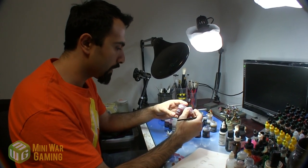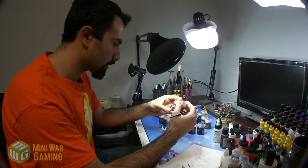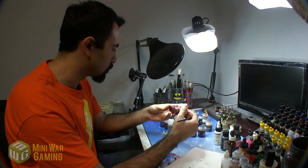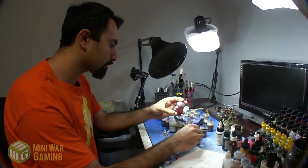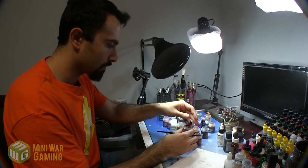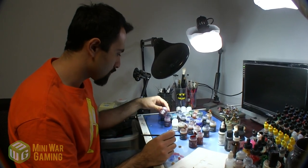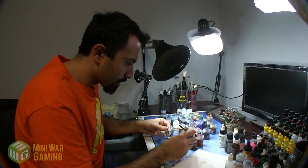So I'm debating between Blood Angels Red and Flesh Tearers Red. Flesh Tearers Red has a darker, almost magenta hue to it, whereas Blood Angels is more pure red. So I'm going to go with Flesh Tearers Red and try to mix that. The Tyranid that Matt had done, that is the Flesh Tearers Red? Yeah, and he just applied a fairly even amount on that surface, so you can see how vibrant that is.